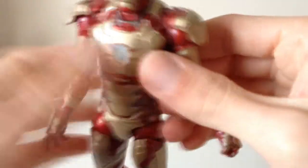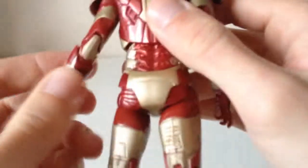Mine is a little stiff on this side, and also just take care because they're Marvel joints, they are quite thin, so just don't wang them around too much, you know.